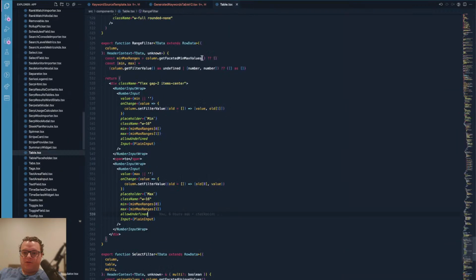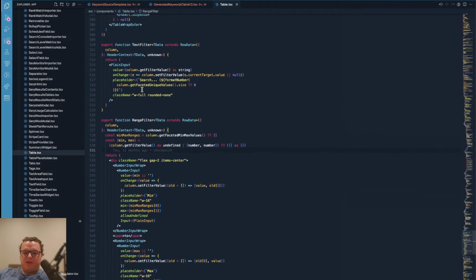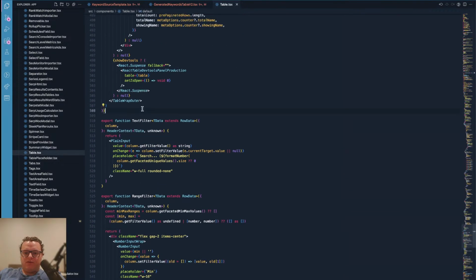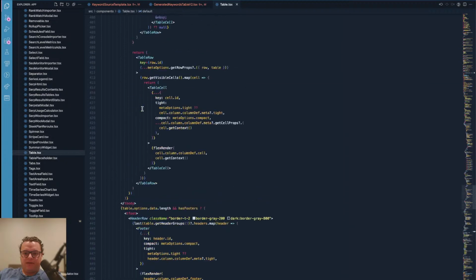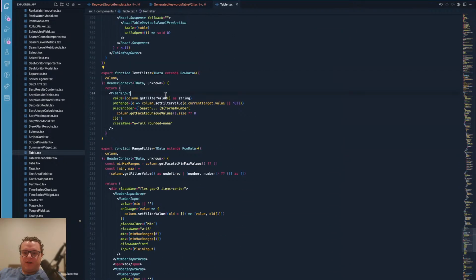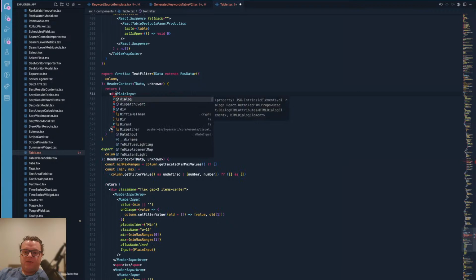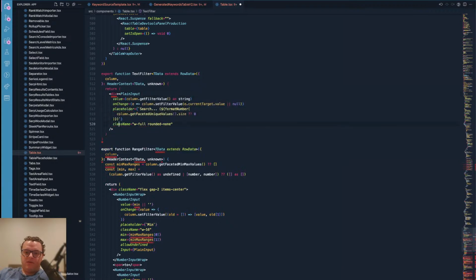The next thing I wanted to do that I told you guys about was the filter. So the different filters, I want them to have reset buttons in them, if you will. Like if there is a filter value, you know what I mean? So the first thing I want to do is the text filter first, and it'll be a plain input. But instead of the plain input, we're going to have to wrap it up.